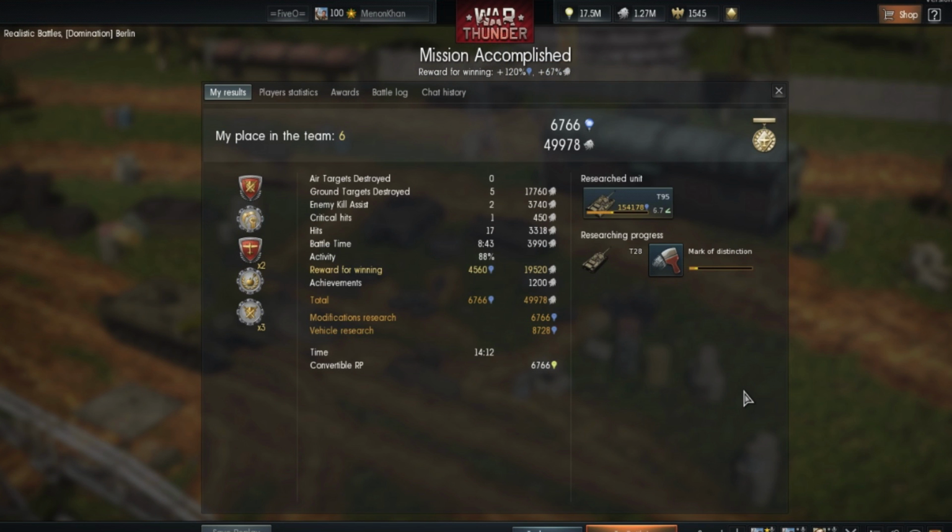Over here, as you can see, I got a reward of 6,766 modifications research. There is no point as this tank is premium, so everything is aced. I did get a vehicle research of 8,728 points, 5 ground kills destroyed, 2 assists, 1 critical hit, and 17 hits. So the battle activity is 88%. As you can see, this tank is not too bad, really.